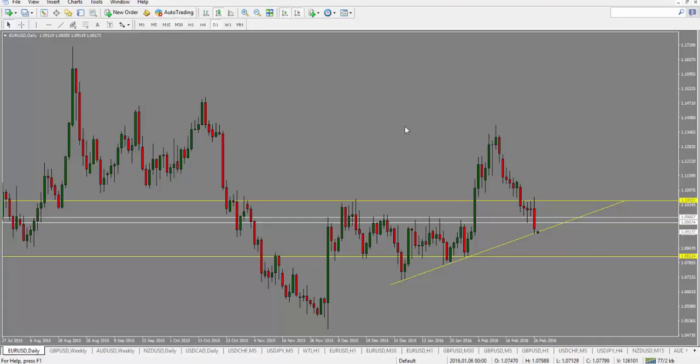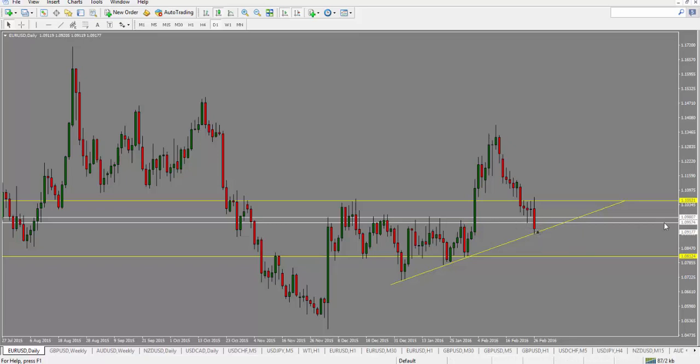Looking at the daily chart for the Euro US dollar, we see a big bearish close on Friday, and as we can see here, the market has gapped down a little. We are at this upward trend line here on the daily chart. So what we could see here is a bit of a pullback. So we are bearish in our outlook for Euro US dollar for this week. However, the market doesn't just drop. So we normally expect to see a pullback.